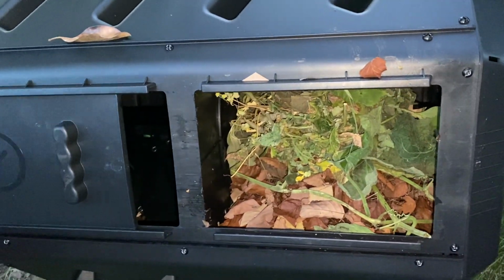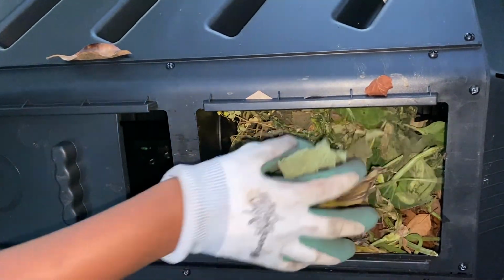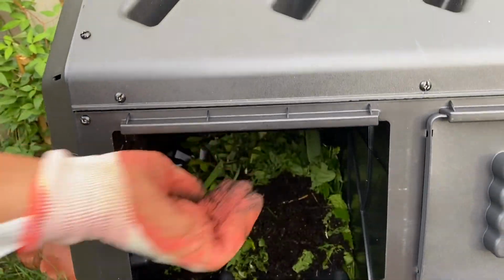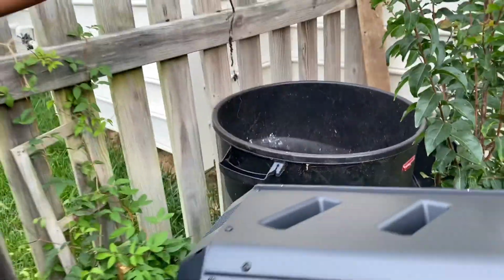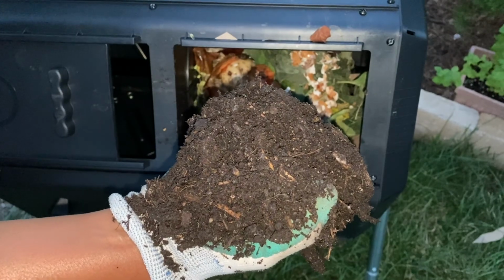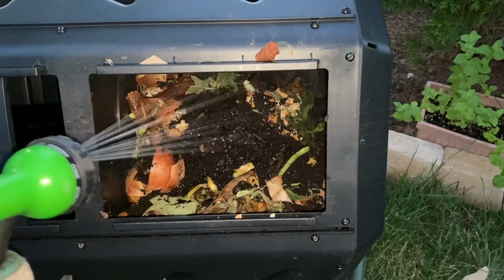Some of the things that you can use as compost activators are, if you have compost that is already handy, you can add some of that into your compost bin. All that nitrogen and microbes in that compost will help speed up your new compost pile to be ready. You can also use cow or chicken manure as an activator. You can also find compost activators in the garden stores. Also, add some water to keep it moist.